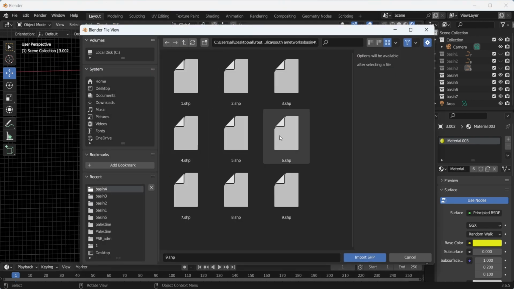Okay, basin number 4. I will import from number 3 to number 9.